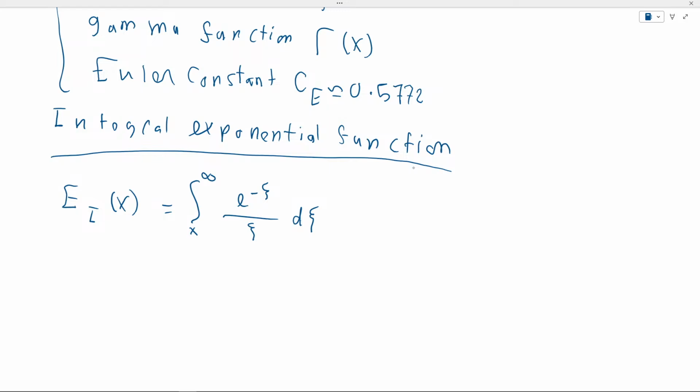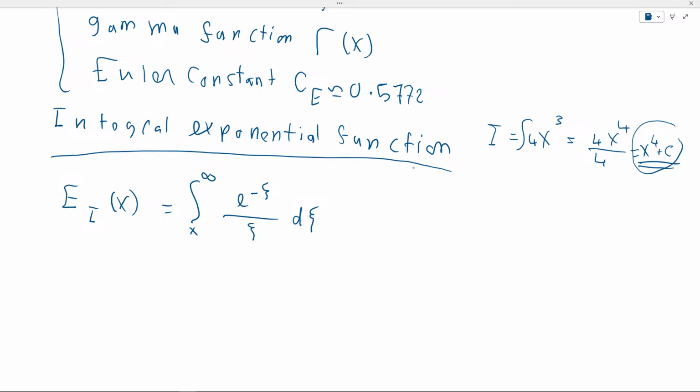This function has an analytical solution, but it's not a closed form. Remember, for example, the integral of x to the power 3 times 4 is equal to x to the power 4 times 4 divided by 4, which is x to the power 4 plus c. This is called a closed form solution. With this function, if I do this integration, I'm not going to get a polynomial or a trigonometric function like this.